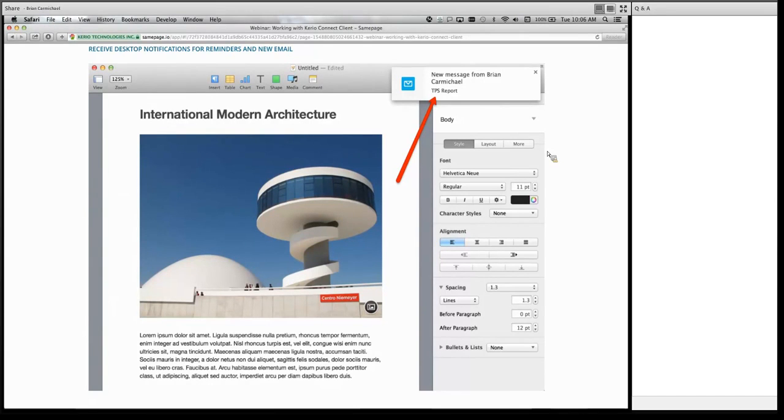So within a second or two of receiving an email, I get notified that the email's arrived, and if I want, I can go ahead and pop open my browser and reply to that email or act on it immediately, as opposed to having to be sitting in front of the inbox sort of waiting for the email to arrive. So this is normally something that you would have only with a desktop application. So most browsers now involve this capability of receiving desktop level notifications. So that's what you're seeing in the top right corner there.